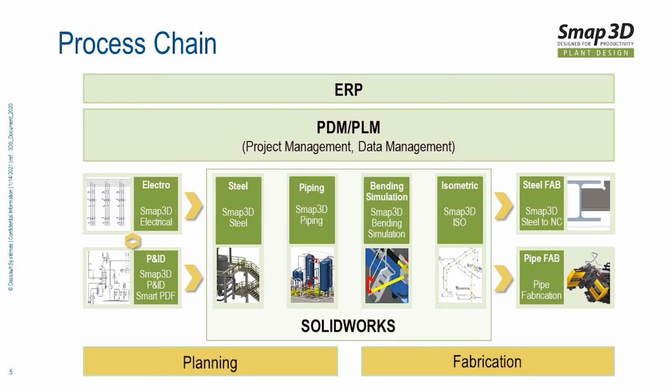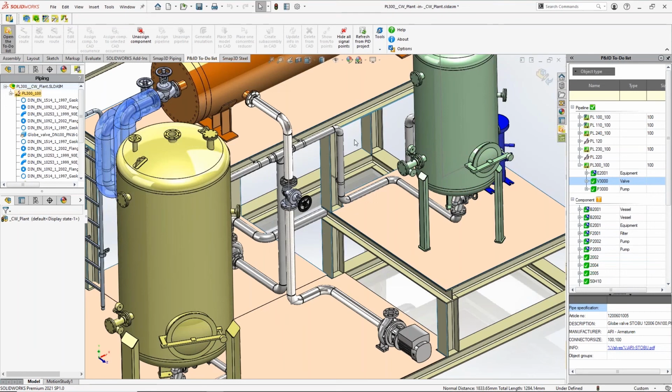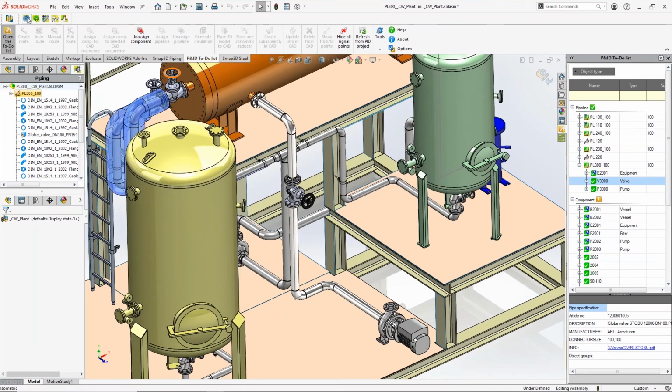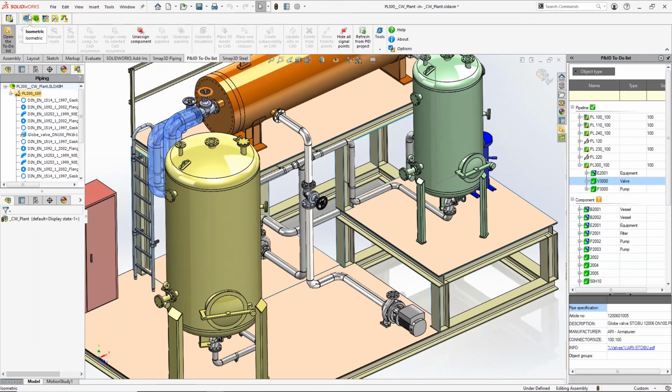And then for a lot of people, the final step would be the isometric drawings. So when it comes to drawings, we have a couple of different options here. We can use SOLIDWORKS drawings, or we can also use our SMAP isometric. So this little blue button up here, SOLIDWORKS drawings is just going to be the same. Okay, there's native SOLIDWORKS parts and assemblies here, so there's really nothing new on that horizon.